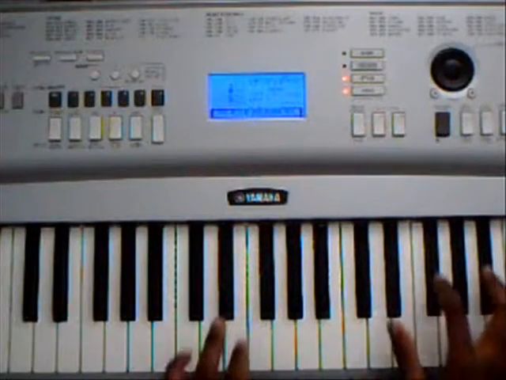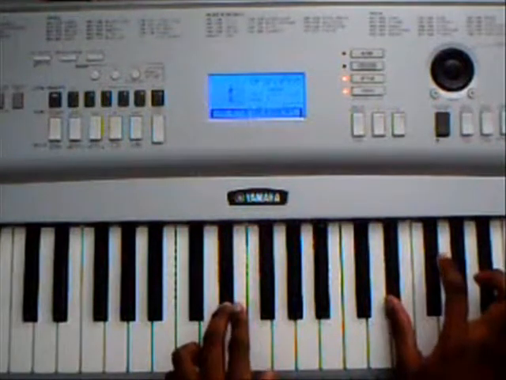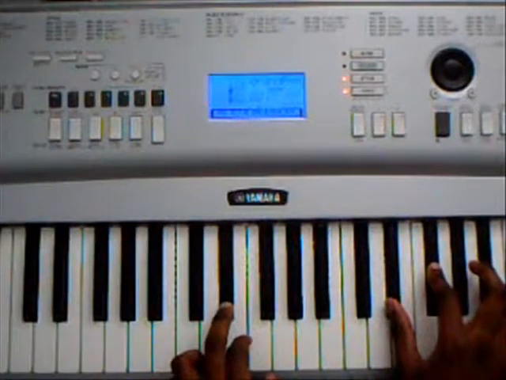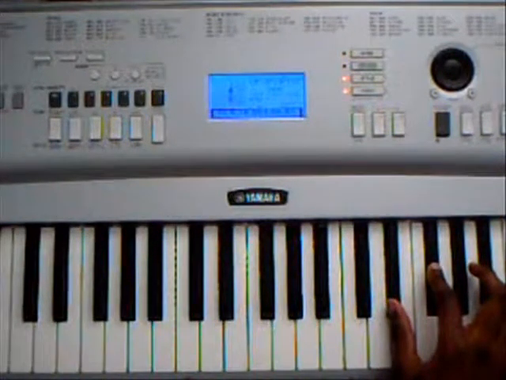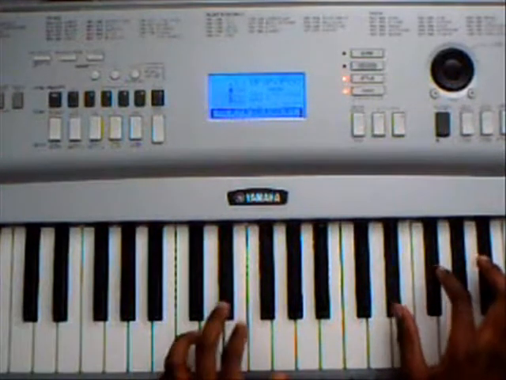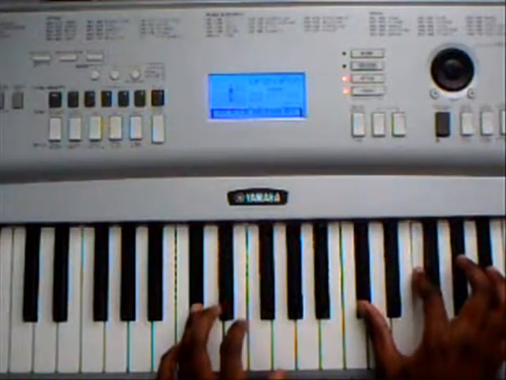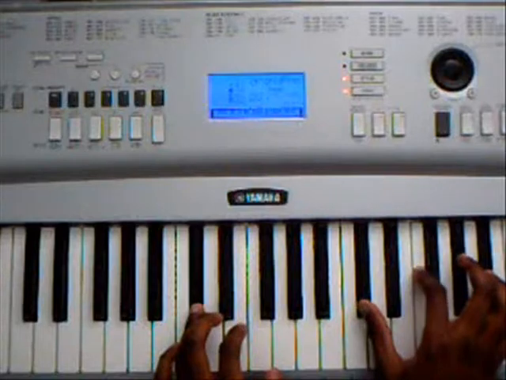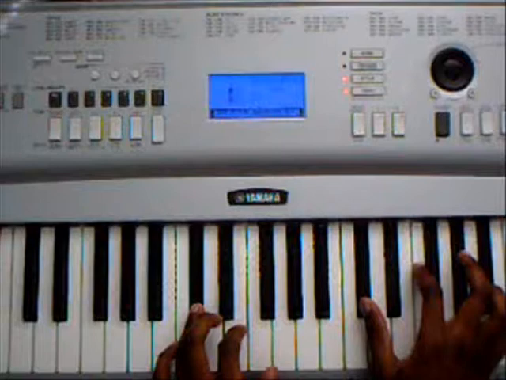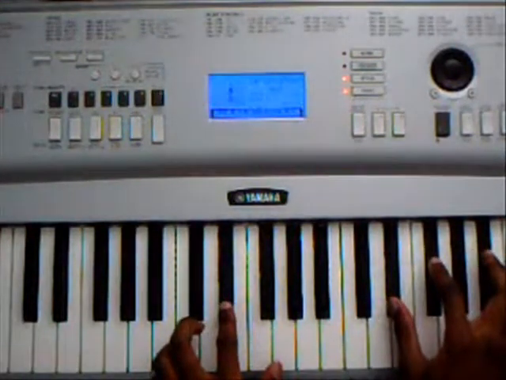But going on, you're going to have your E-flat minor chord, which is going to be E-flat, G-flat, and B-flat. That's the key that the song is in, E-flat minor, okay? So the first chords I'm going to break down are E-flat, then D-flat major, which is going to be D-flat, F, and A-flat. So that's going to be your first chords.